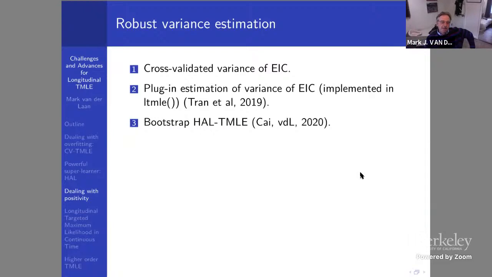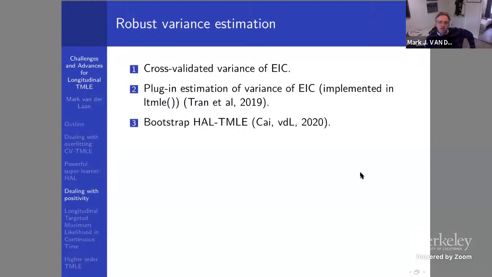That would then cause there to be no large weights. But in reality, if you had an infinite sample, these things would have happened, and you would have had these huge weights, and they would have contributed to the variance. A plug-in estimator will pick that up, because it will integrate over all combinations of histories and not just the ones in the sample. And that's also implemented in the LTMLE package, and that's a variance estimator which will get large if there are real positivity issues.